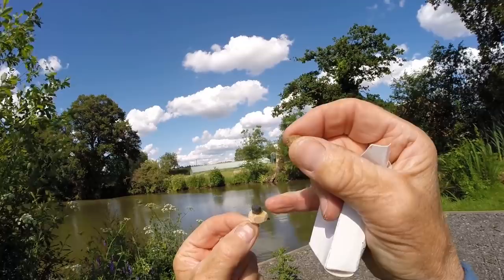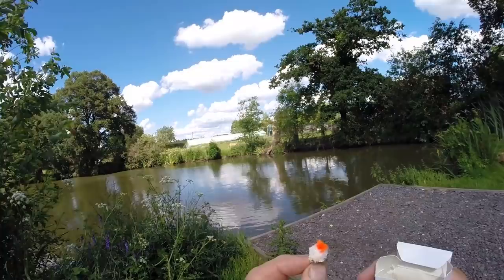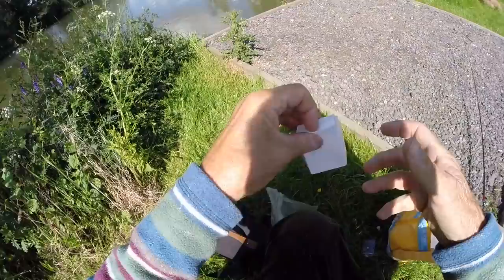Make sure I put the right one back in there. So you can have them made out of different types of foam, like this. This one's got a bright orange target indicator on it. I'm going to try the white because I had bread out there first. I've got the cork ones to try. And then I've got the ones that I used to use. Make sure these don't blow away. It's a very windy day.